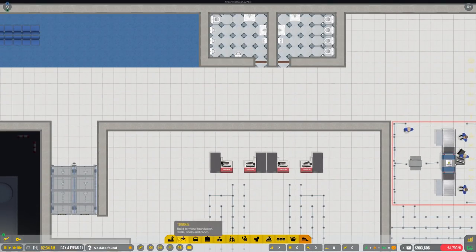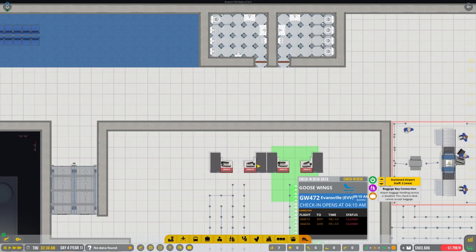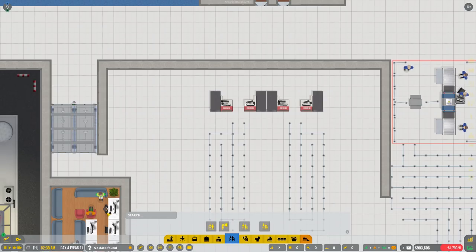So I think each flight needs a different one. Yeah, see? Check-in opens at 3. Check-in opens at 4. Let's throw another check-in desk in. Let's see if we could squeeze another one of those in.